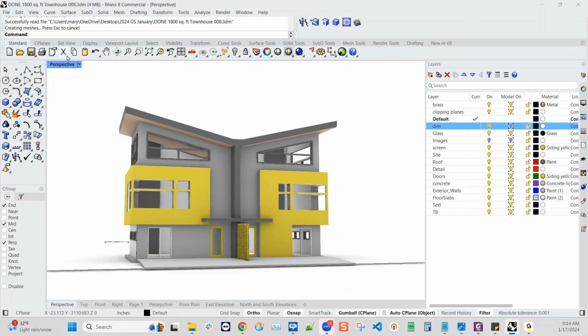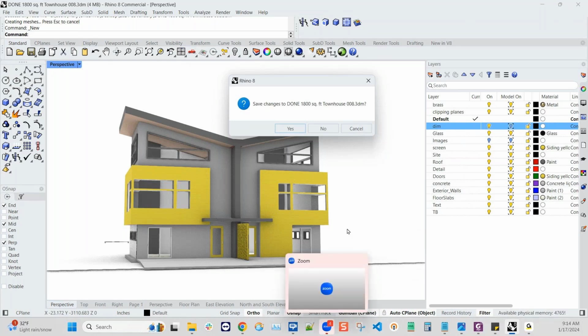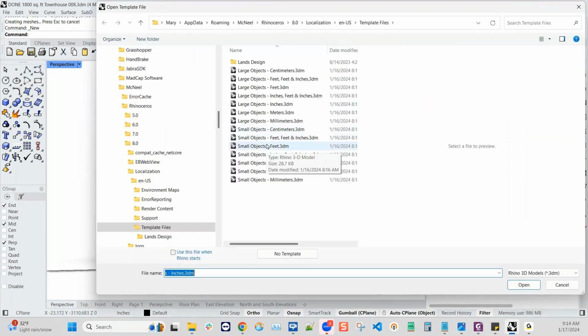So before we get started, if I go up here to new, Rhino for Windows wants to know what to do with the model that I have open. And I only get to open one. If you have used the Mac, you know you can have multiple documents. So you have to be a little bit more conscious of what models you have open. But Windows is going to take care of that for you because you only get one. So I don't really have anything here to save. I just wanted to show you what we'd be doing. So I'm going to pick no to save my practice model.